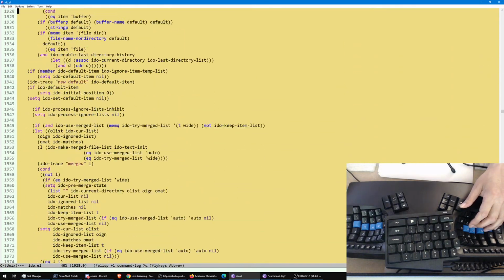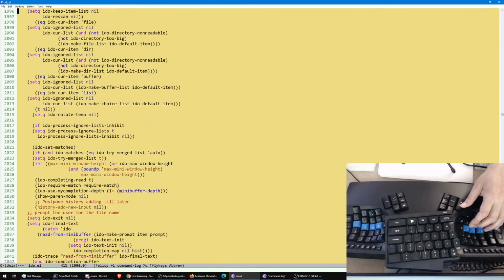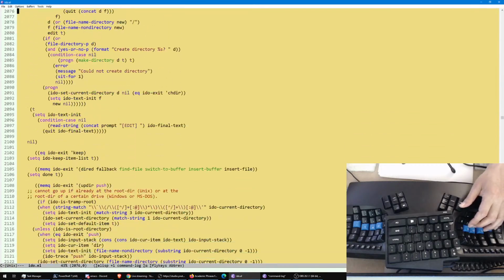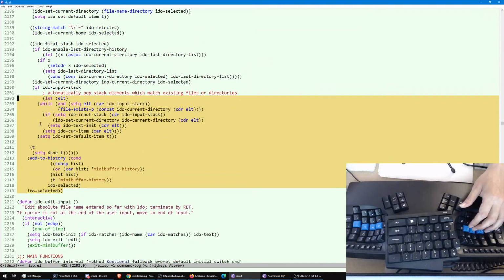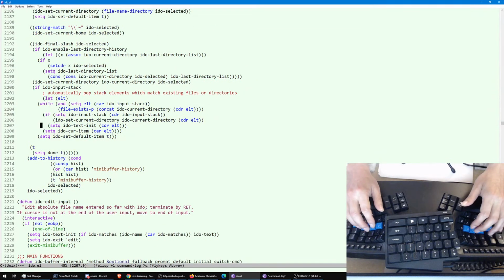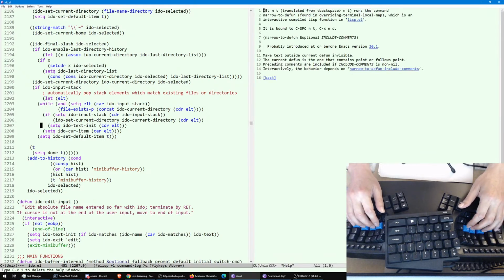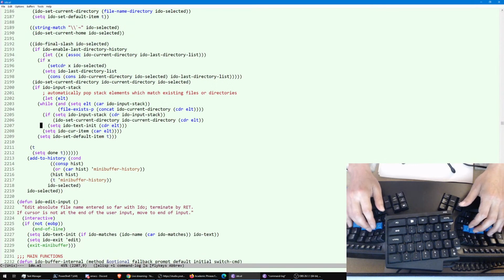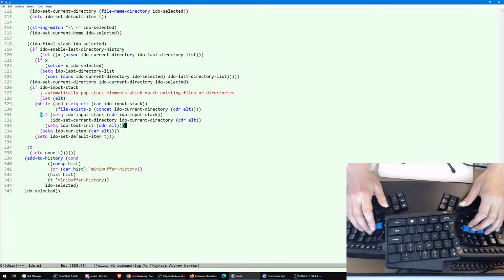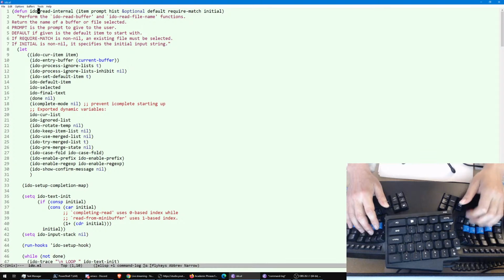Now, so now this is actually the heart of ido-mode. So you see, oh my god, it's a few hundred lines. Let's see how many. 345 lines. ido-read-internal.